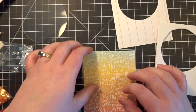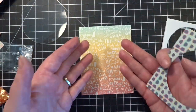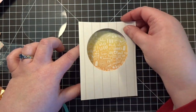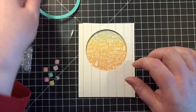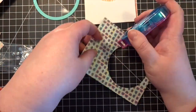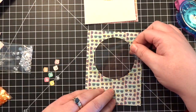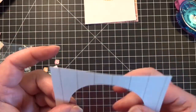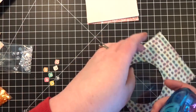Here we go. I used that pretty ombre paper there, and that's going to become my base. And between the base and the top, I'm going to have a layer of fun foam. And there's a circle cut out of the top layer, which is another piece of paper from the pack. So now I am putting glue around the edge of the circle on the back side, laying down that circle of acetate. And actually I did have to use a sheet of my own acetate because that circle was so big. I didn't have enough in the kit.